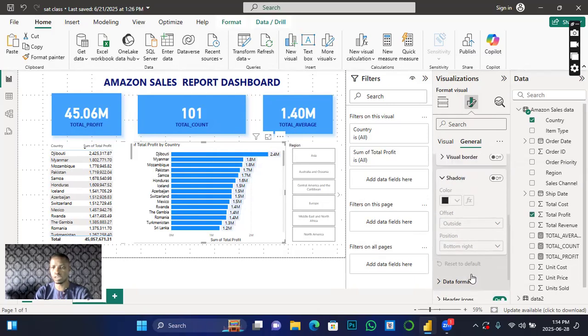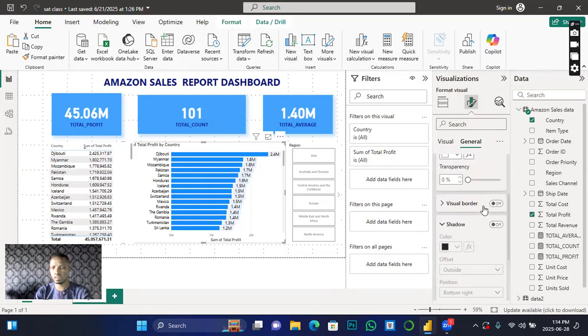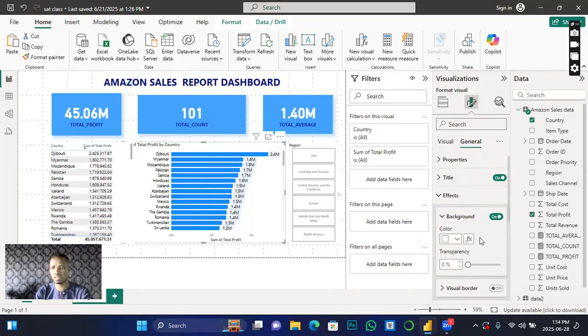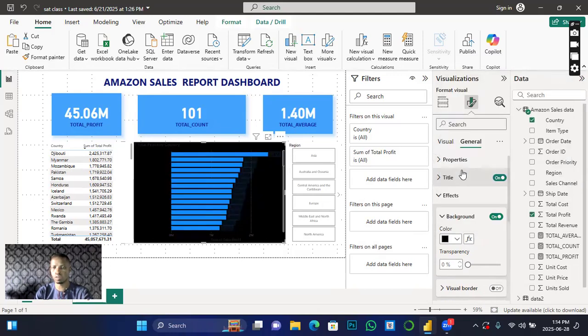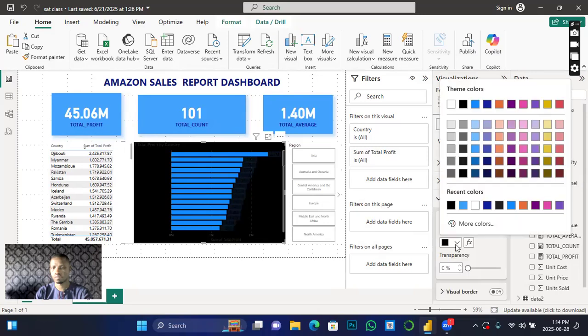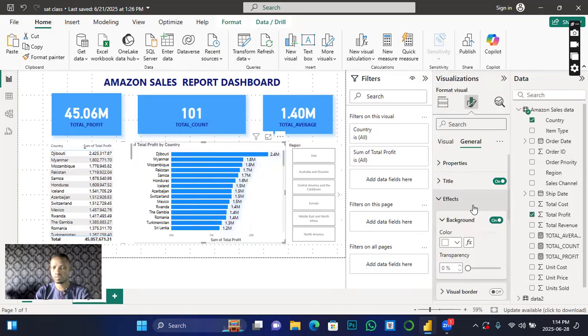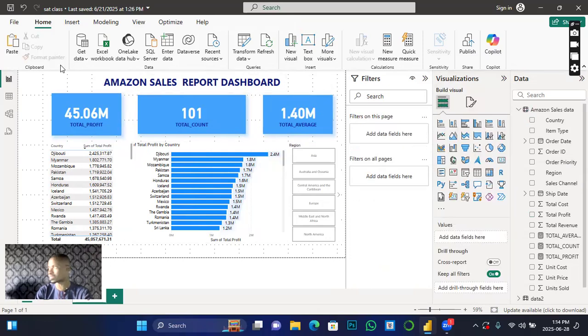General, yes, general effects. So let me choose background. That will go. No, this doesn't go. So I think I'll leave this background like this. So let me just change the canvas background, as in the general background, to see if that will bring out the data. Though it's okay like this, I just want to see a better presentation.